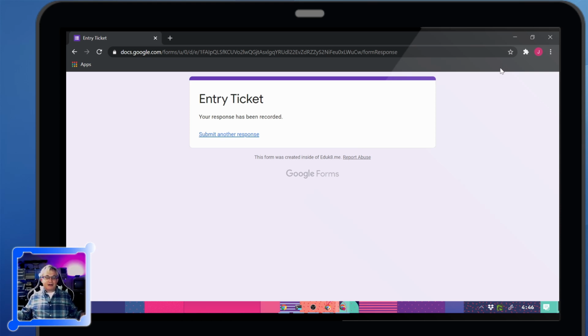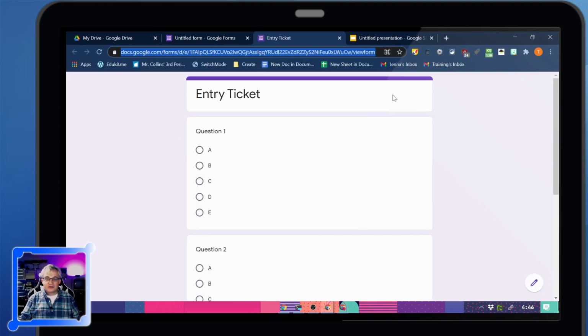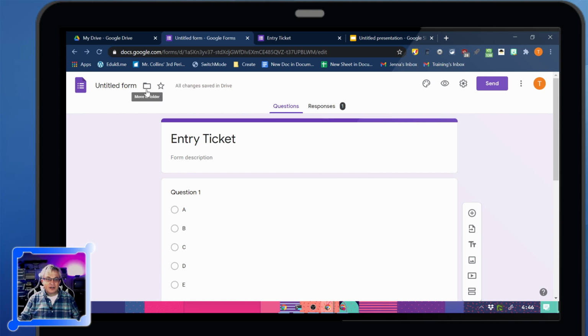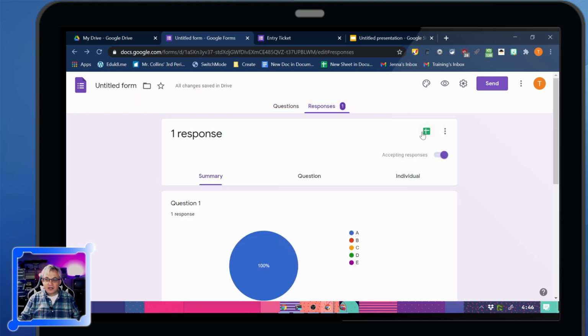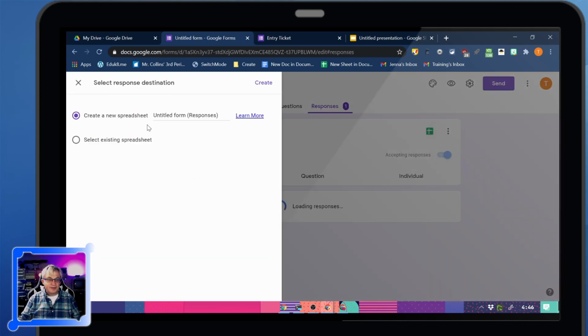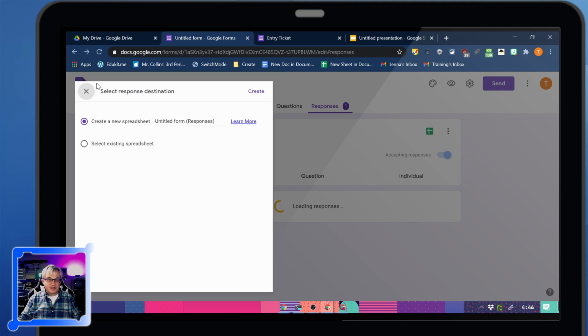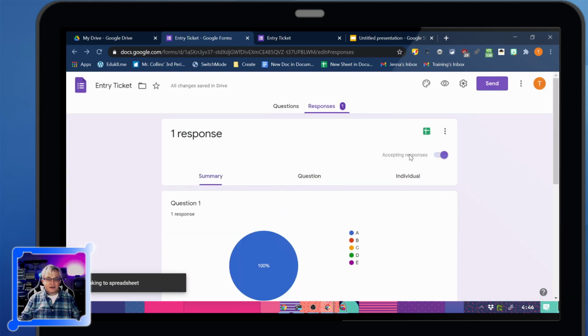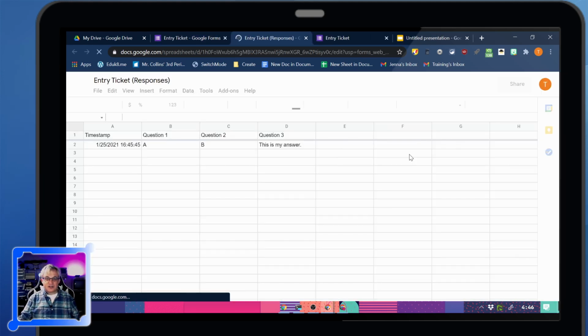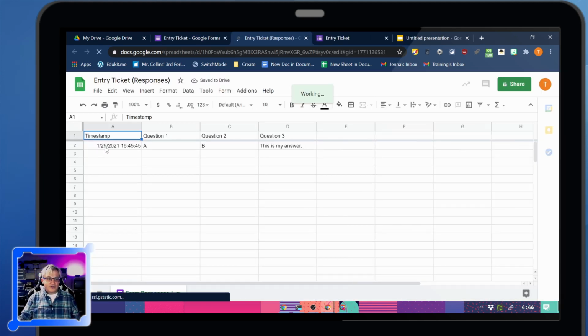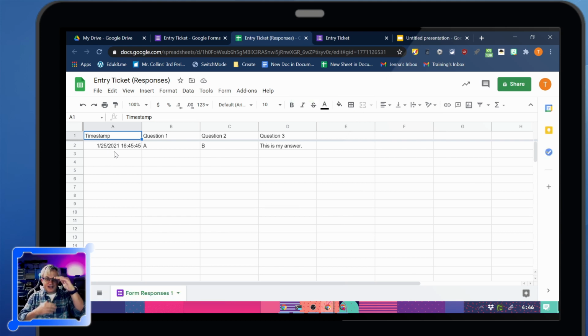But, Brian, how do you go through all those entry tickets, because you'll have multiple days in there? Well, Google has you covered. If you open up the spreadsheet, and let's name this before we do that. There we go. If you create a spreadsheet for the results, all of the results will be time-stamped so you know exactly, okay, this is that day's results.